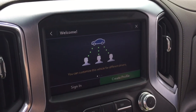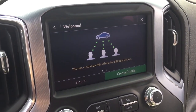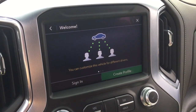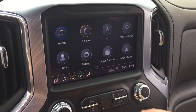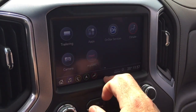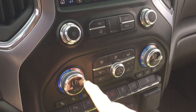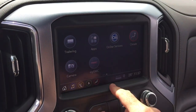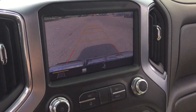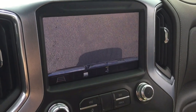You can pair more than one device in this vehicle, so if one of your passengers has a paired device, no problem. When you are signed in as the driver, it's going to find your hands-free device first and foremost. On the next screen you've got climate control available on the touch screen as well as manually down below. OnStar services, Wi-Fi hotspot, the camera function — you've got trailer, trajectory, and hitch view.